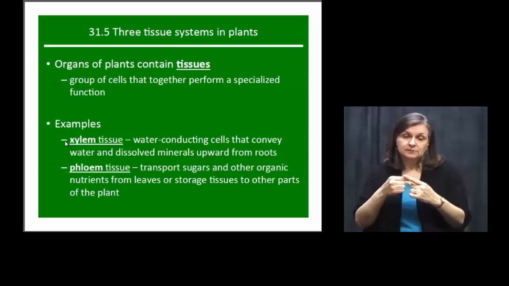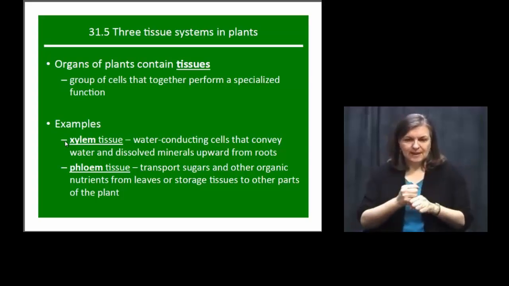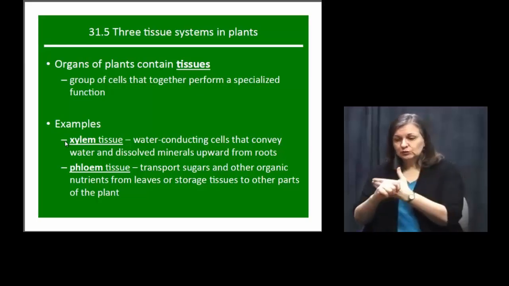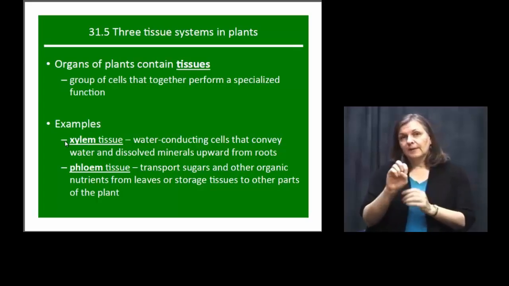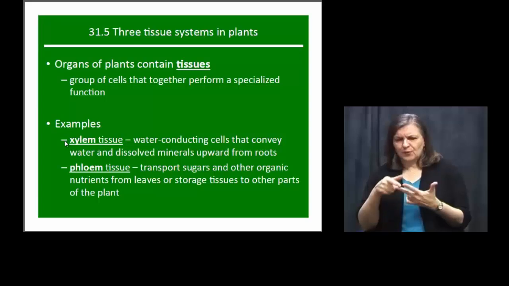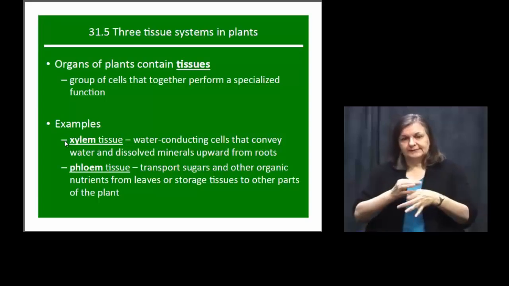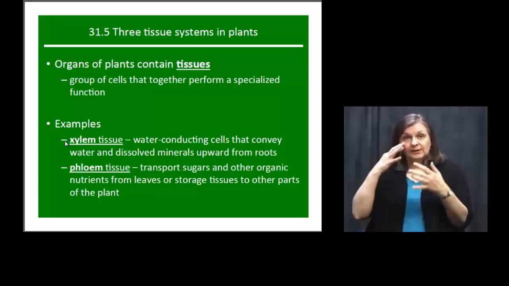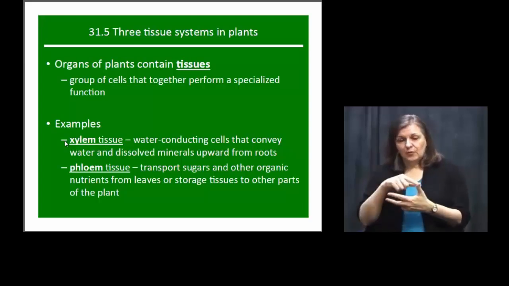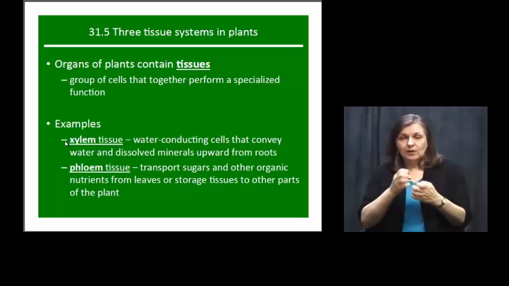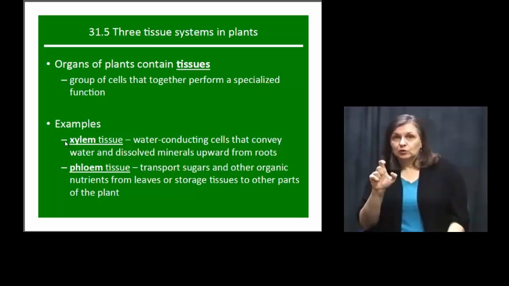Remember, when we talk about structures of tissues, cells make up tissues, tissues make up organs, organs make up organ systems. We've already talked about organs associated with plants, being roots, stems, and leaves. Our job now is to determine what tissues make up those organs. In our three tissue types, I want to start with vascular tissue.